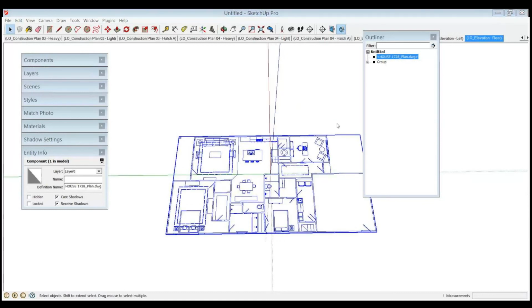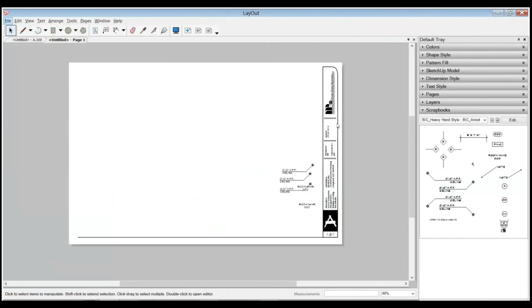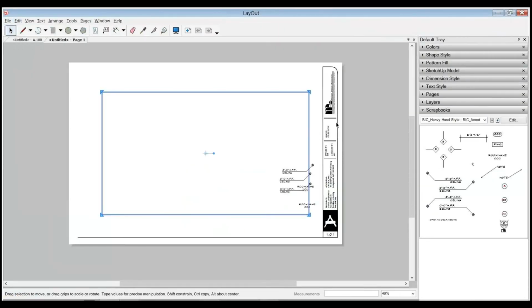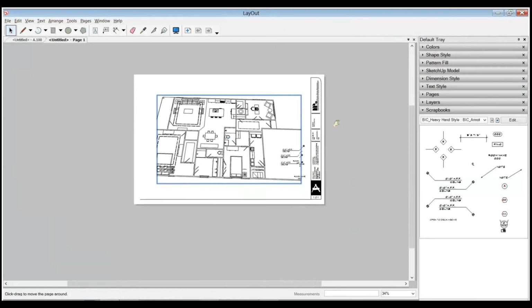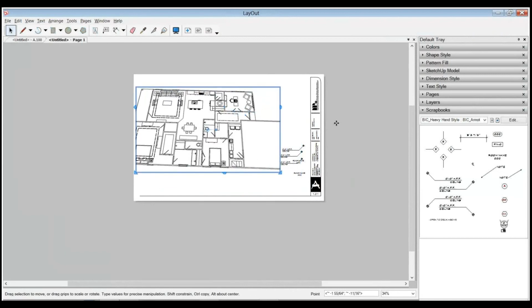So I can just put this image in as a background, and that makes it a lot easier to just add your text, adjust the text sizes. It's a lot easier to design the title block off of something you've already created, rather than just adding these lines and text and guessing where they go.